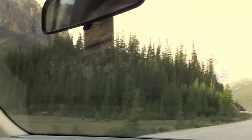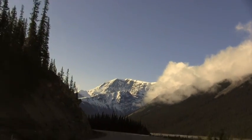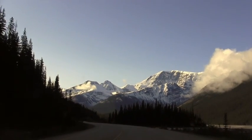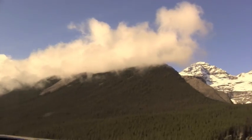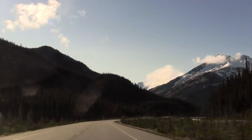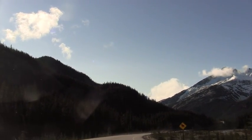Driving along this stretch of the road, it's a little cooler. Obviously there's a microclimate with the glacier hovering through the valley, and that has a dramatic effect on the landscape. The trees around the Icefields area can be... You'll enjoy it. This is going to be a spectacular sight. Indeed it is.